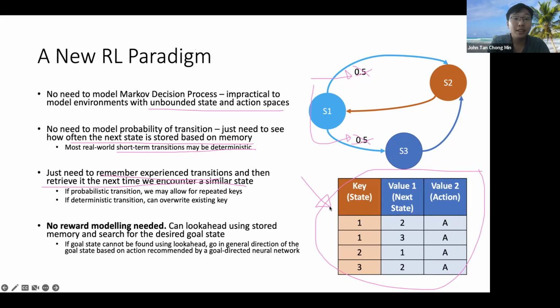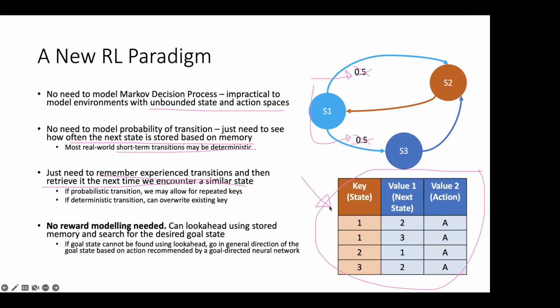But most contexts that we like to use RL in will not be games like poker, where probability is inherent. Most of them will be in situations where it's quite deterministic. So I think it's not too big of a problem. I may be wrong, but I actually feel like if we just keep a memory bank with the most recent transitions, it's the best way to make our predictions. If you were to play the stock market, would you want to base your predictions on trends 20 years ago or trends just a few days ago?